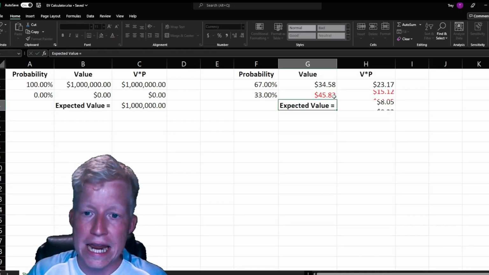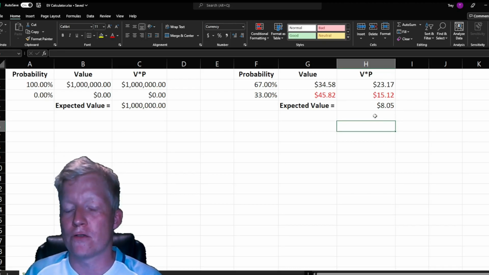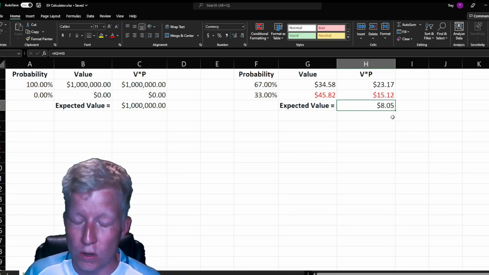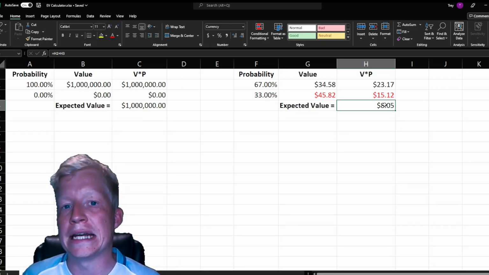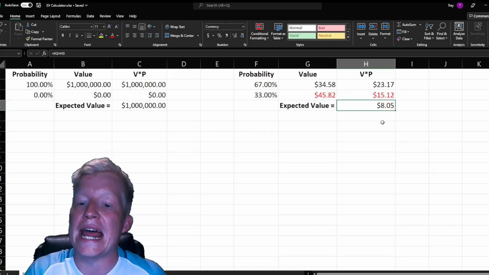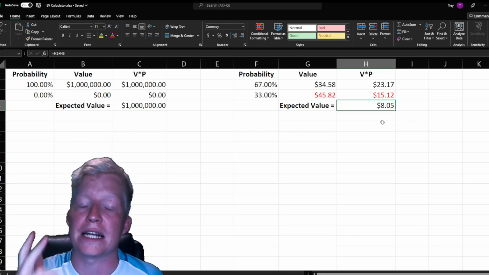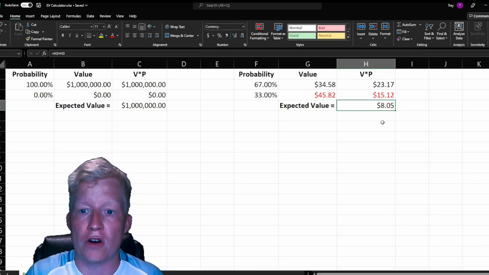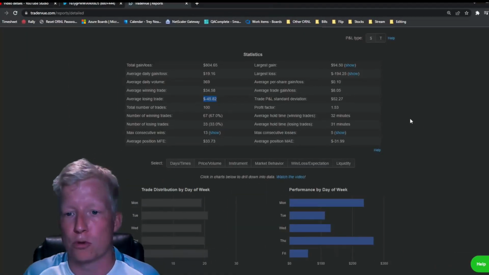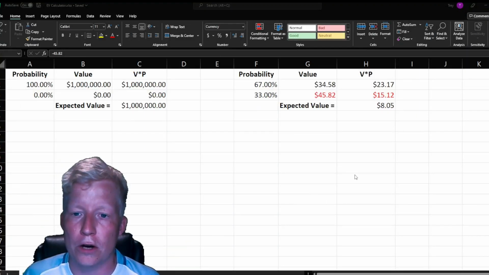When I put this in, guess what? I expect to make money in my trades. That's my expected value of every trade I enter. So when I enter a trade, I know if I do it an infinite number of times that I've made slightly over $8 in that trade. Once again, only on 50 shares of SPY, but I've made $8 entering that trade in expected value. So as long as you get in and out exactly where you're supposed to, it's a good trade. It doesn't matter if it wins or loses. As long as you have proven the strategy works, through back testing and through journaling, if you take the trade and get in and out exactly where you're supposed to, it's good.